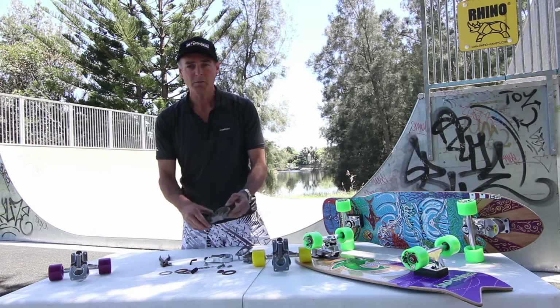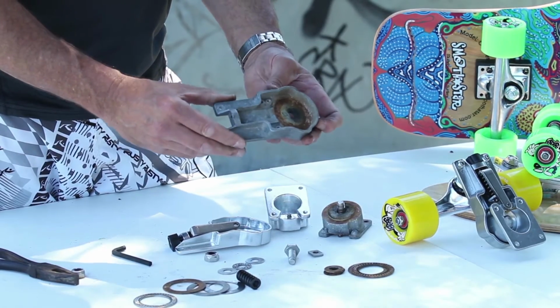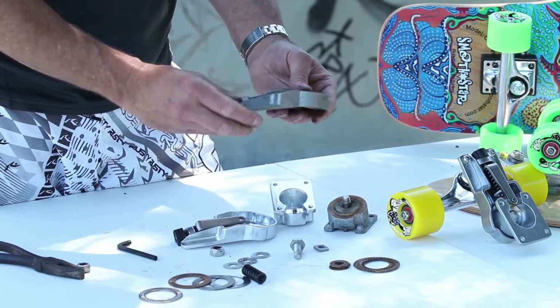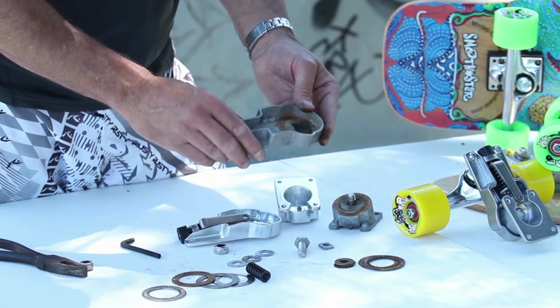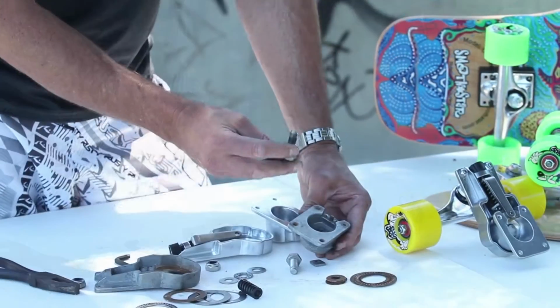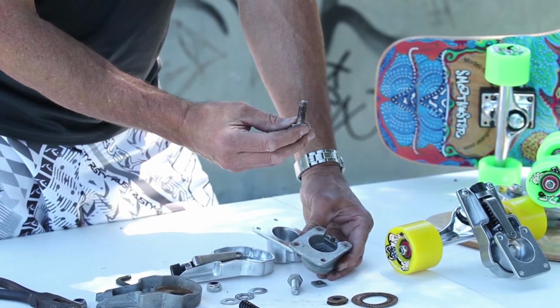Now the casing will remain in good condition most of the time because it's made of aluminium. Okay, so there's no rust happening here at all. The only time you have to replace this, obviously, if you see a crack in the casing. The bolts generally will be in good condition. Sometimes they could be stripped, so just keep a check on those.